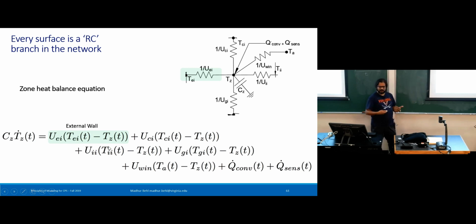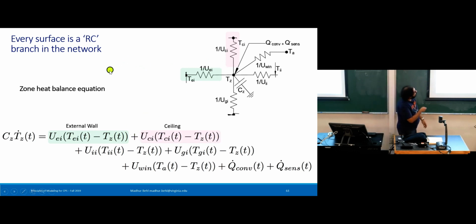that's why I encourage you to stick with this convention when you submit your homework as well. It's not required, but it's just easier to grade if it's in this format. And so you have this convective heat transfer with the zone plus convective heat transfer with the inside surface of the ceiling, which appears where? It appears here. This is supposed to be pink, but it's not showing properly.